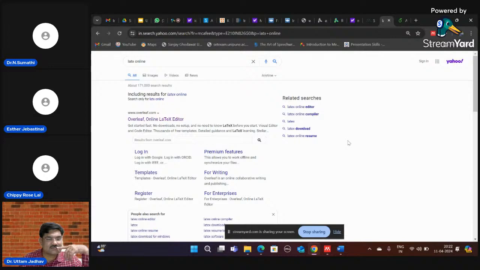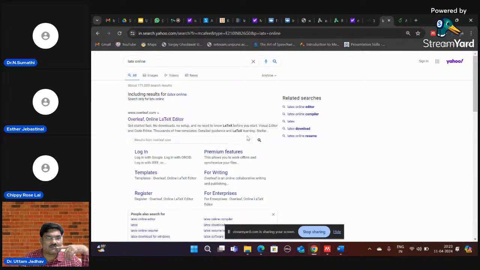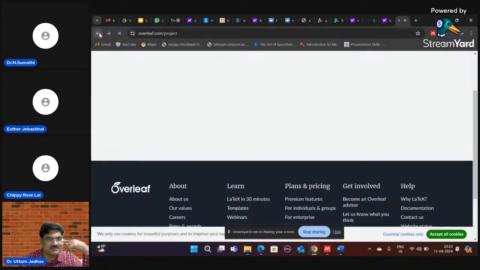Google search engine. Yes. So, as I told you, there are two versions of LaTeX available. LaTeX is a typesetting software which is specifically used to typeset mathematical and scientific equations. However, it is useful for language and literature research as well because it does a lot of the work of typesetting and page setting for you. So this is one example I'm sharing with you.